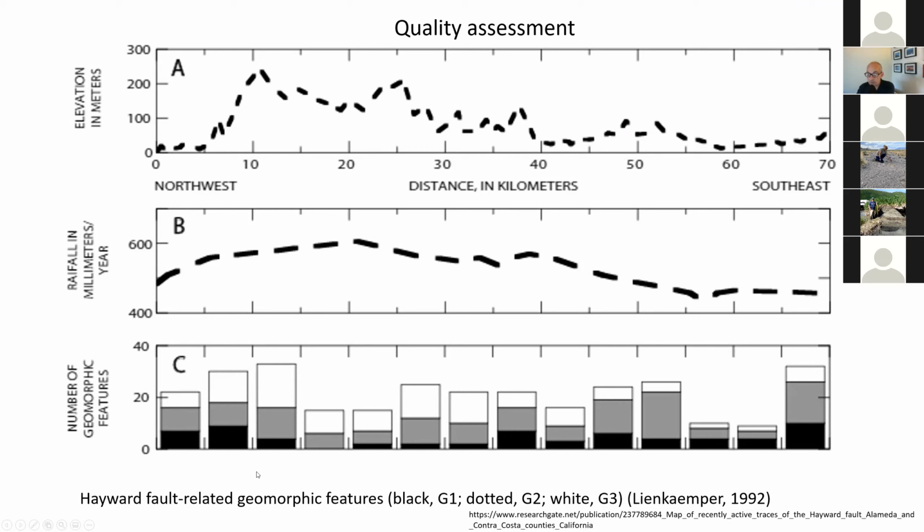features per 5 kilometers, but you can also see sometimes there's a decent number of black ones, G1s, whereas other places like here in this 15 to 20, it's not that great. It's a few G2s and G3s. And he's also trying to show, okay, maybe that's controlled by the rainfall distribution. So it's a little wetter in the northwest. Does that make a difference? And then also a little bit of the topography, which is probably going to be controlling the rainfall, the orography.